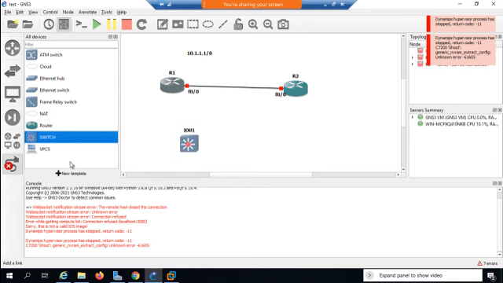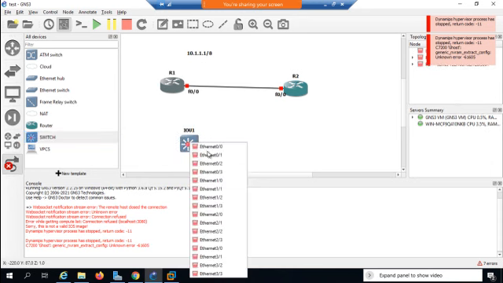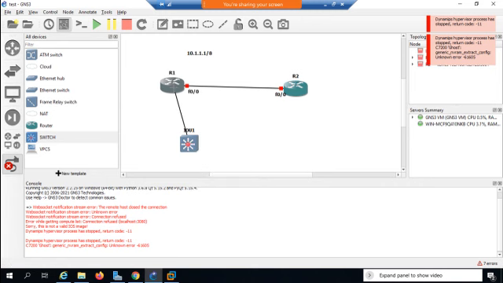So let me also connect it and let me turn it on. So here are some ports that we have, right? And this is our layer 3 switch.